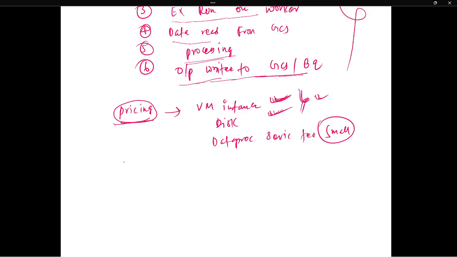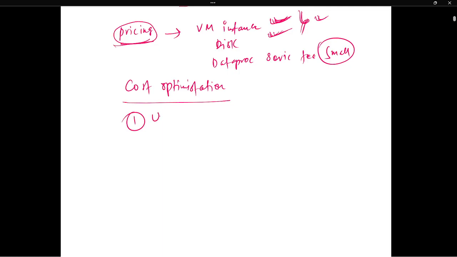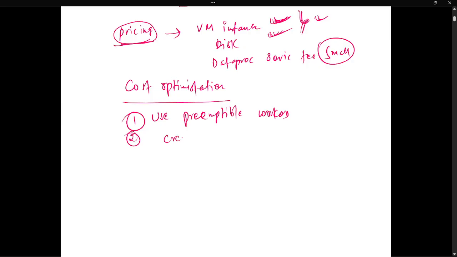Okay. So now we will see cost optimization tricks in the case of Dataproc. What is cost optimization in the case of Dataproc? First thing is use preemptible workers, like secondary preemptible workers. Second thing is create cluster only when needed.